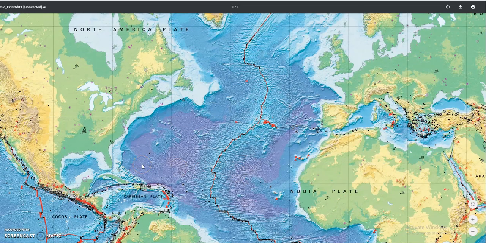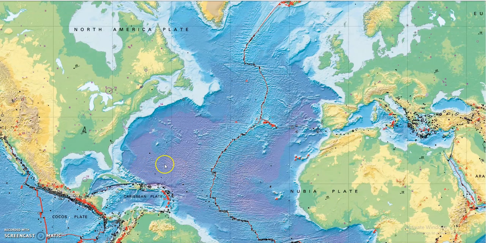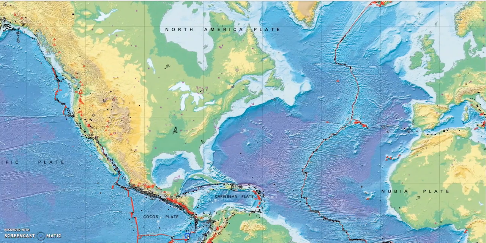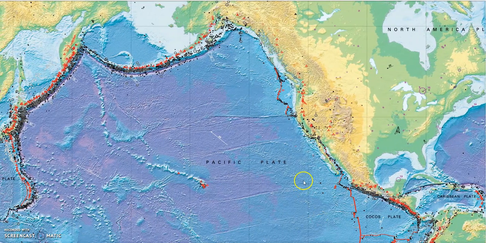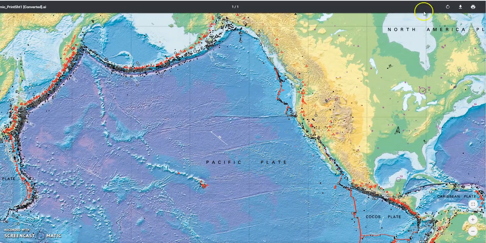And there is also transform plate boundaries. This is where two plates are sliding against each other, which can be seen by the Pacific plate and the North American plate. The Pacific plate's moving northwest, and it's grinding up against the North American plate right at San Andreas Fault. That's why there's a lot of earthquakes there.